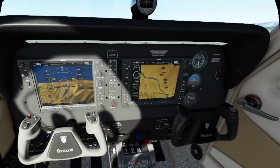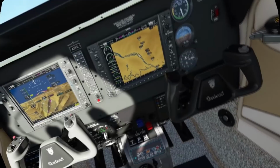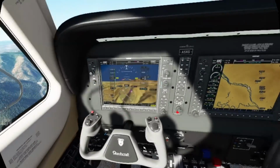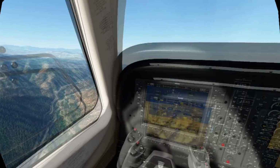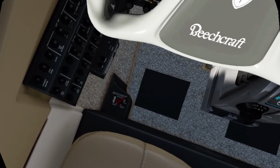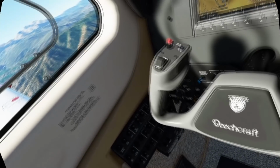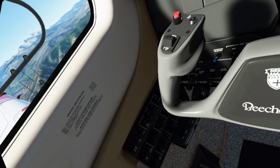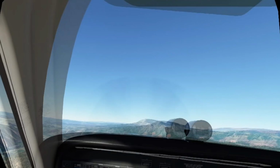I will say that it's much easier to run the sim in X-Plane because the menus are easy to pop up right in the headset, and I find with Microsoft Flight Simulator I'm having to leave the simulator and go to the menus, and it's just a little bit more cumbersome to change things once you're in the simulator. Things like weather and so on. You can assign a key or a button to bring up that menu to change the weather and so on.